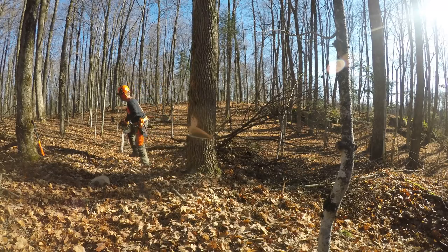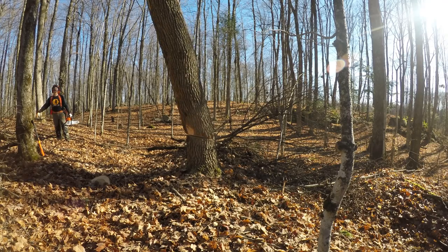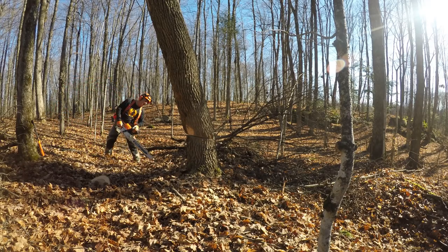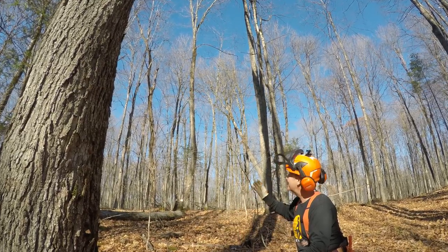Take a look at how slow this falls. And yep, she got caught up all right. It was highly unlikely it was not going to get caught up. You'll see it in a second. Yeah, you get that urge to want to go in and try to cut at the back again? Not a good idea. There you see it in the background, just above my hand. And you'll see she's caught up in a whole bunch of trees.